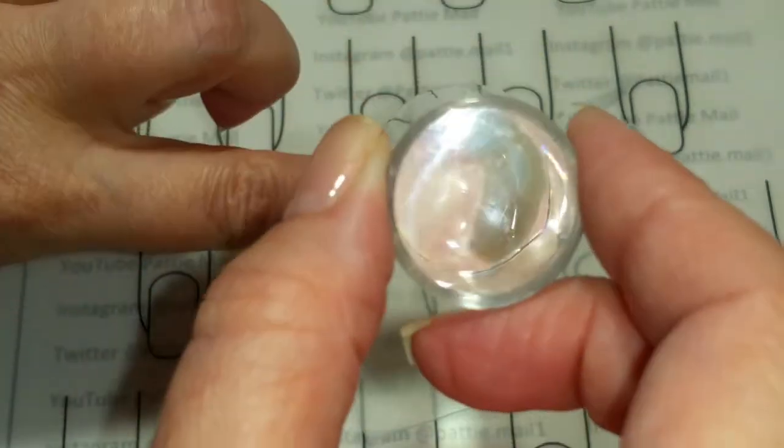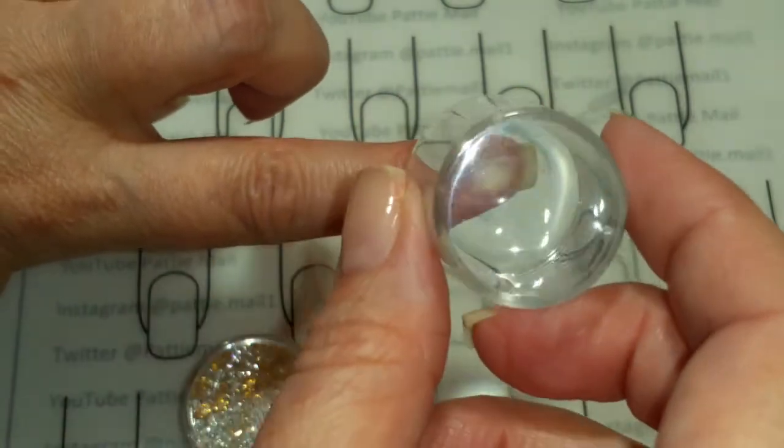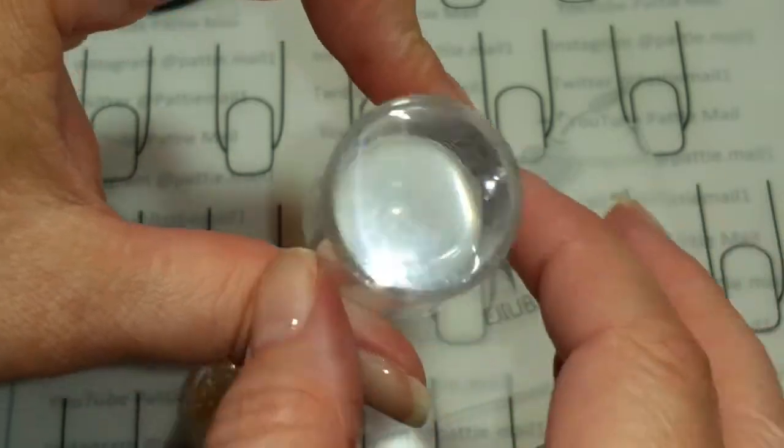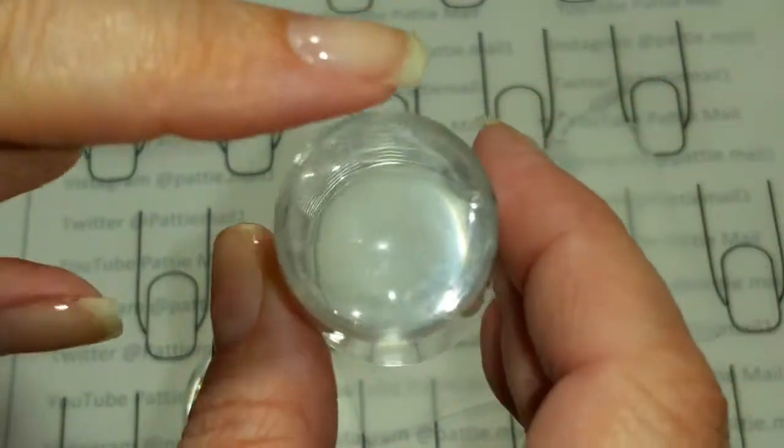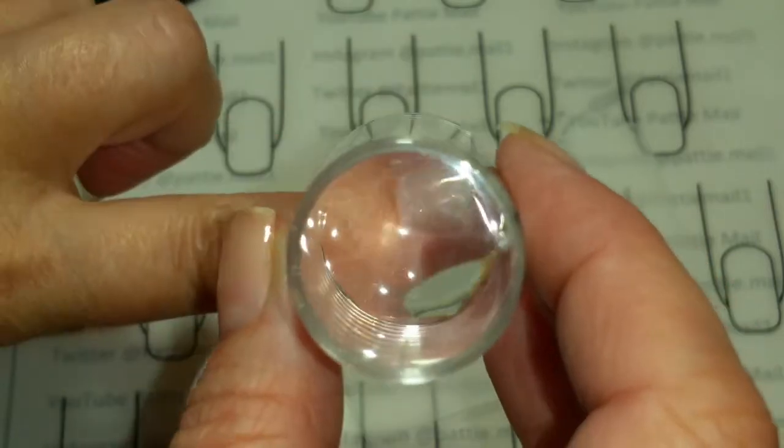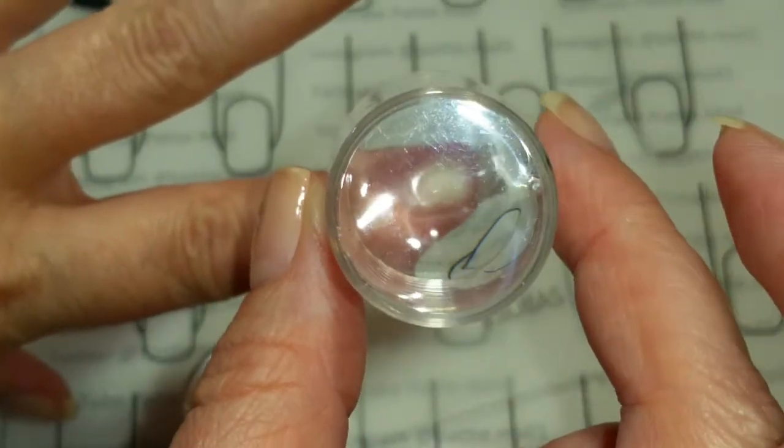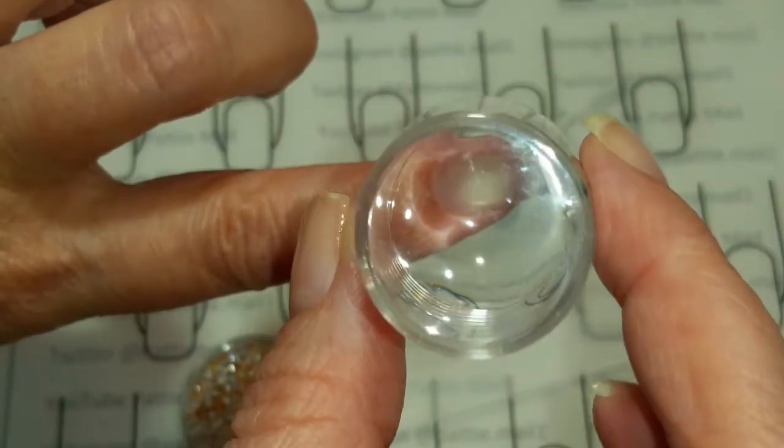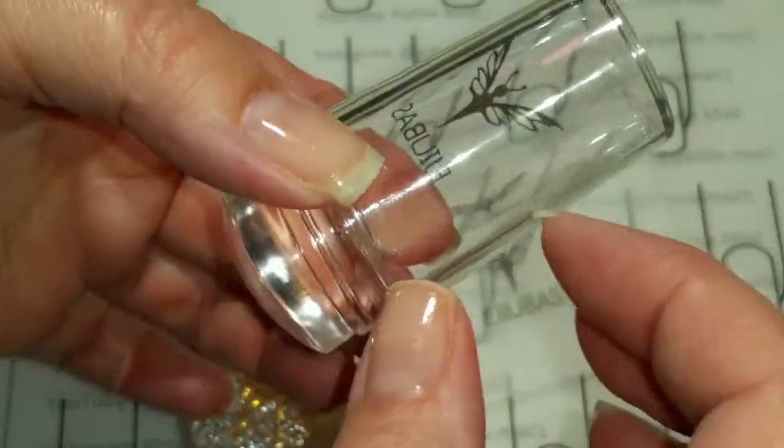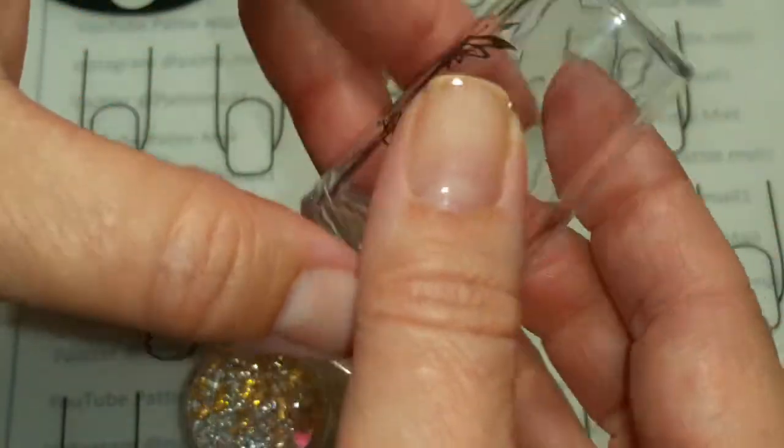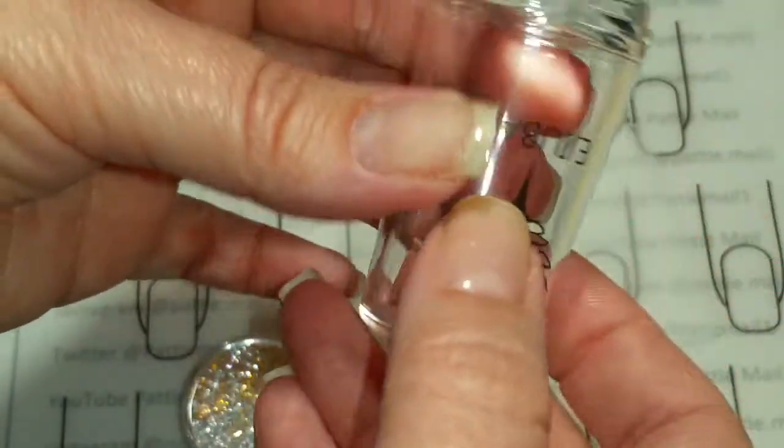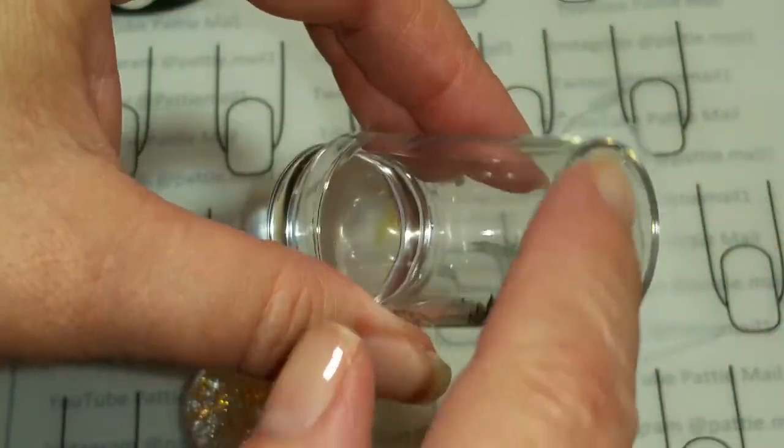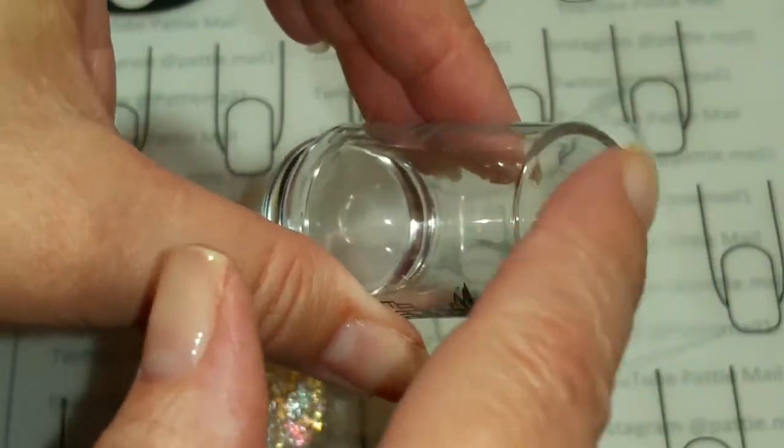Now the only thing I am not fond of is actually having a plastic piece on the back. No matter how careful you are, eventually it does get scratched. I'm also not fond of the design of looking way down a tunnel to find your finger. If they wanted a longer handle, they could have gone with half the size and left this open. I like stampers that have this open.